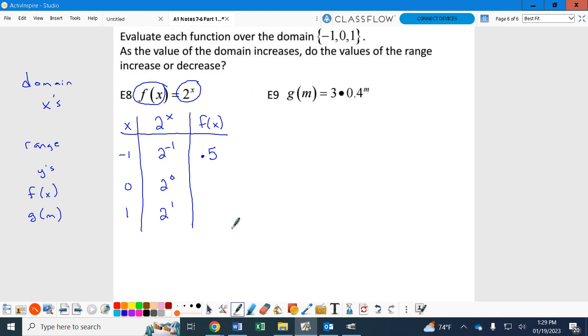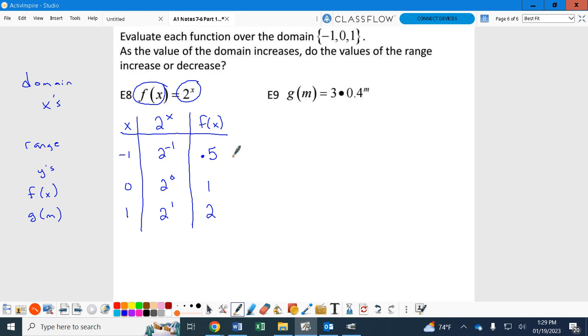Okay, don't use a calculator for the next one. What's any number raised to the 0 power? 1. It was actually the best answer on the entire test. People that missed every single other problem got that one right. The next one, 2 to the 1? 2. 2 raised to the first power would just be 2. We don't write the 1 there, we just write 2.